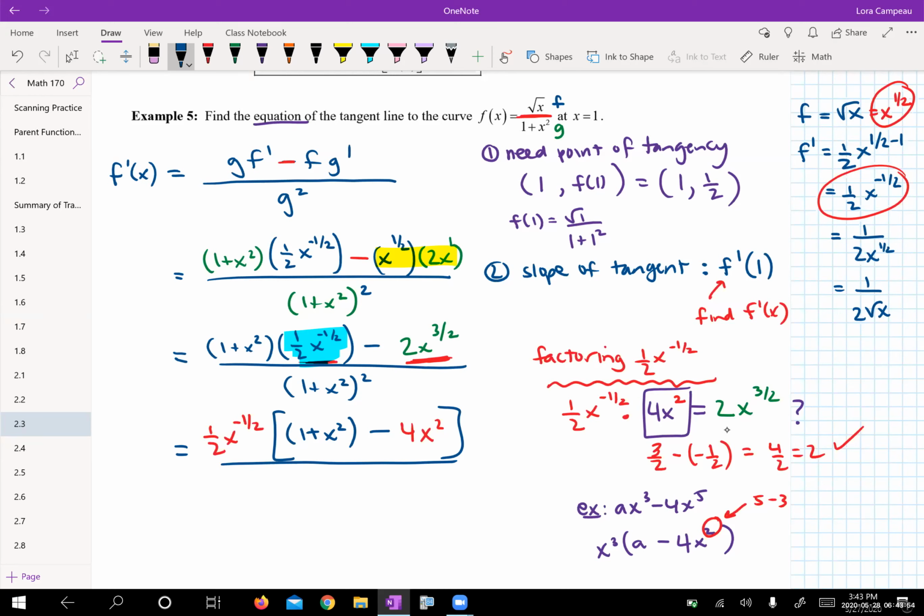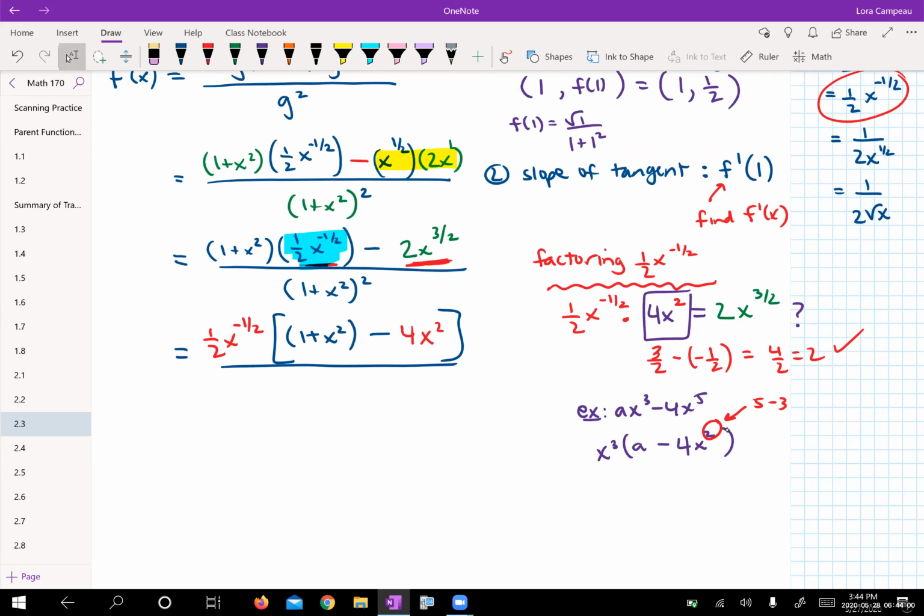So I did have to take a little bit of time on the side to really demonstrate this. Maybe you're faster than me, and that's totally okay, but I just want to help some of you out because, you know, it's not an automatic thing factoring out negative exponents. So we'll work with that. I'm almost there. The denominator has not changed. Let's not get lazy. Let's keep rewriting it.